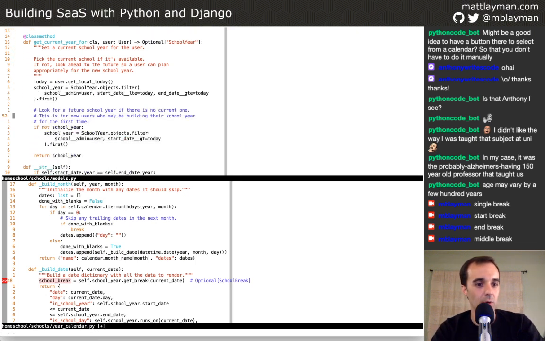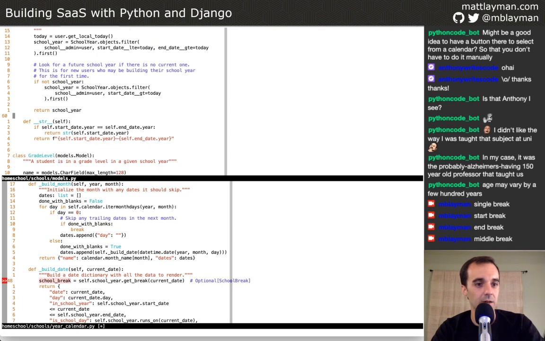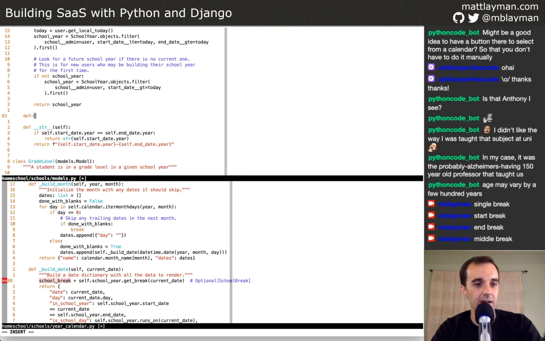And this is where we're going to add the method here. I'm going to add a getBreak method, and it's going to take a date, as I said. Again, Python has taken all the good names.